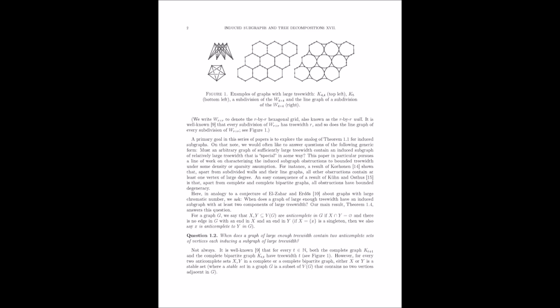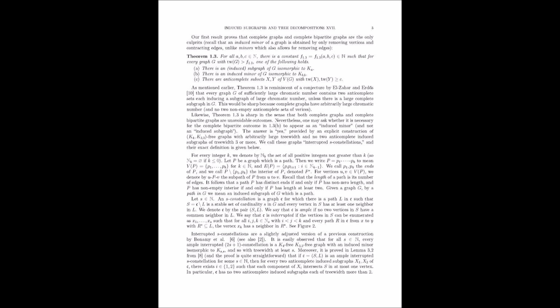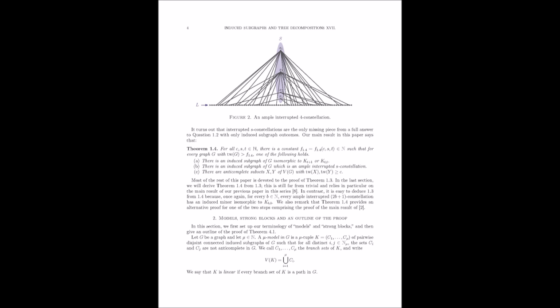But really interesting stuff. They're basically exploring how the overall structure of a graph dictates whether or not these things called anti-complete sets exist. Right, and they go beyond just a surface level explanation. They really dive into the specific conditions that guarantee these anti-complete sets will exist, particularly when you're looking at graphs that have a high Treewidth. It's like they're searching for these hidden structures within these complex networks.